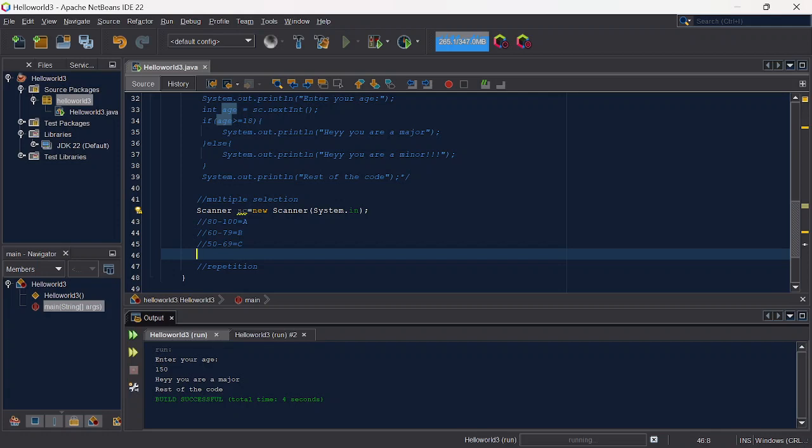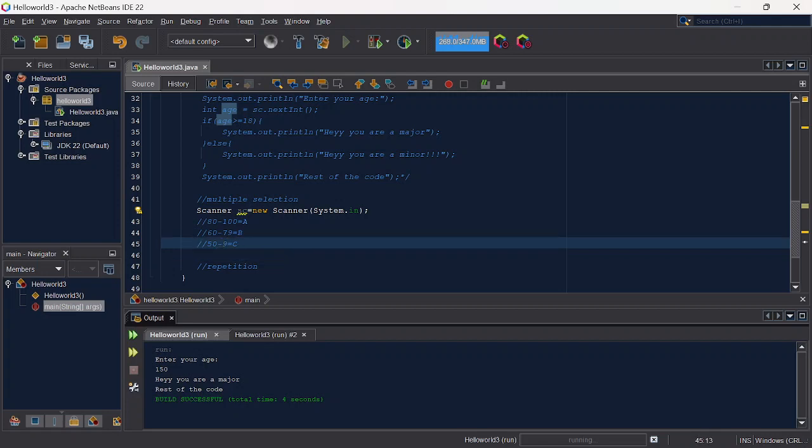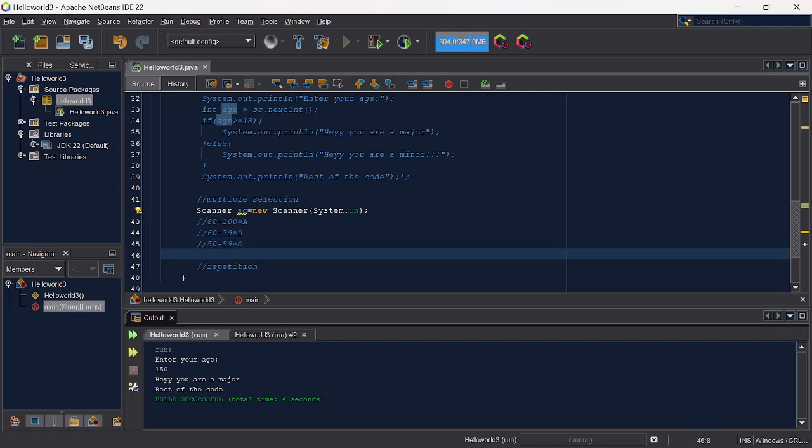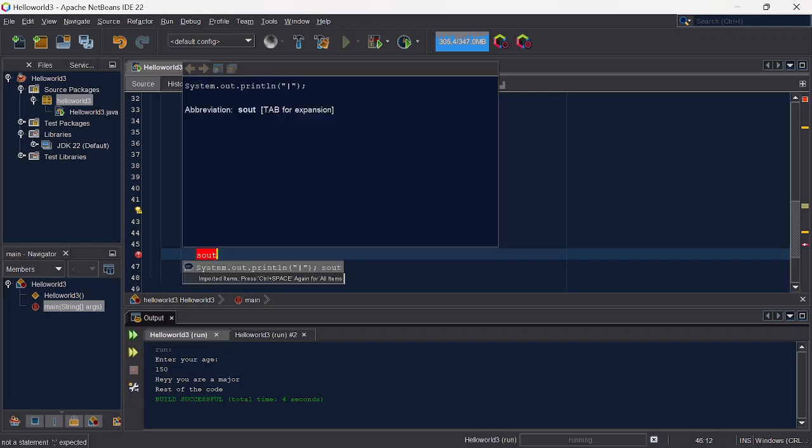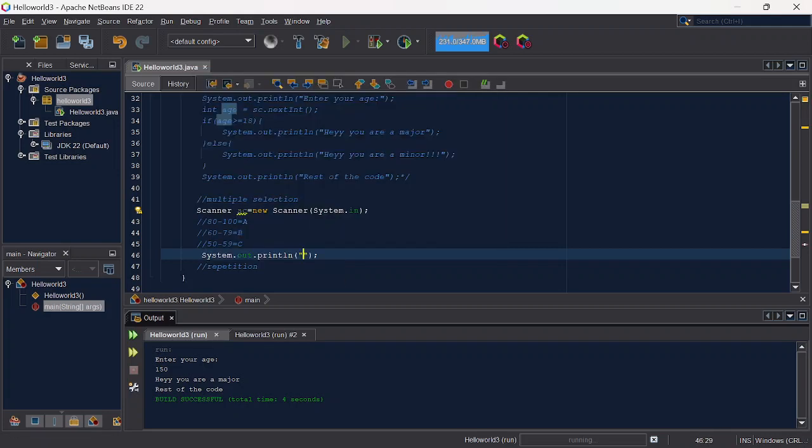So now you check, is it more than 60? If it's not, then must be below 60, so can be 59. So you check, is it more than 50? If it's also not, then must be below 50, so it got failed. So you just check. Sorry for my long explanation, but I just want you guys to understand.